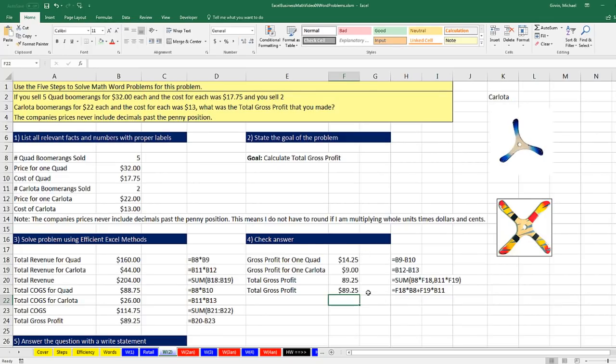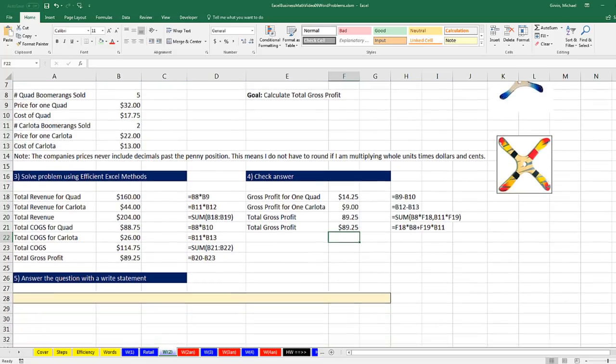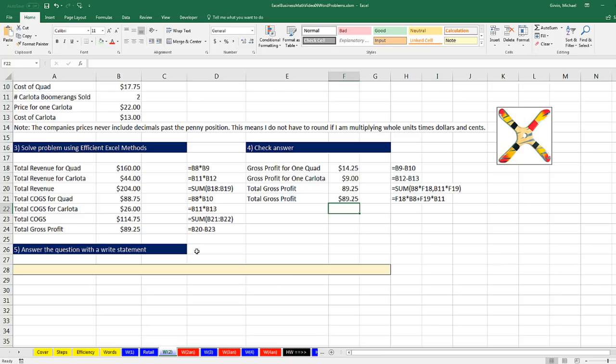Now we verified. And by all means, if you had thought to do this method first, that one is perfectly all right. In situations like this where there's a number of different ways to solve it, you can do it whichever way you want. Now, if you were actually reporting, maybe you had a requirement where you wanted to see total revenue in quad, then of course this one would be better. But this one's perfectly acceptable because our goal was simply to calculate total gross profit.